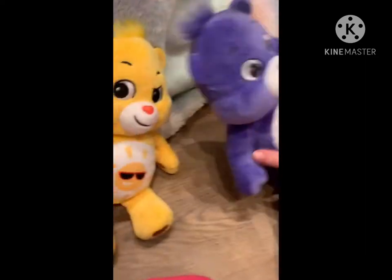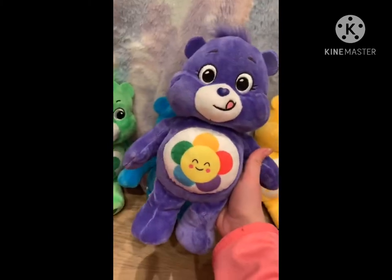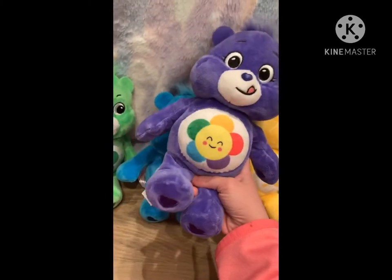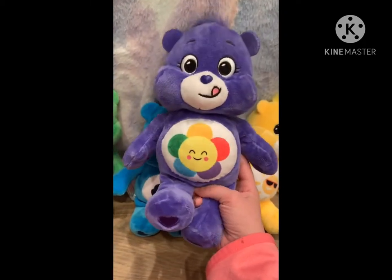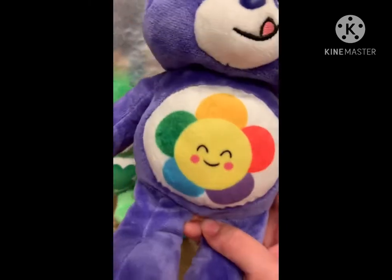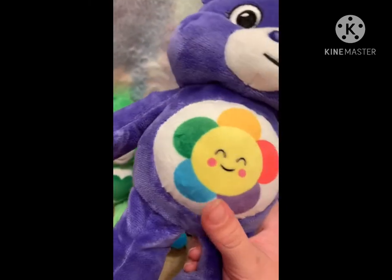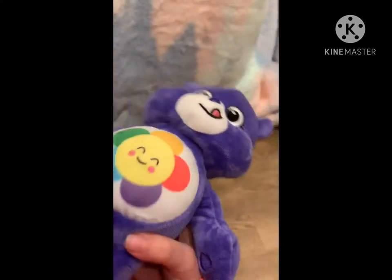And the last one is the ultra. It wasn't ultra rare. It was exclusive Harmony Bear, who looks like she's excited to eat something. I think she and Cousin Derp would get along, but I don't have Cousin Derp. She has an "I'm excited" or a yummy face, and she has a little flower that has all kinds of colors on it with a little smiley face and rosy cheeks and a very dark purple heart in the back.